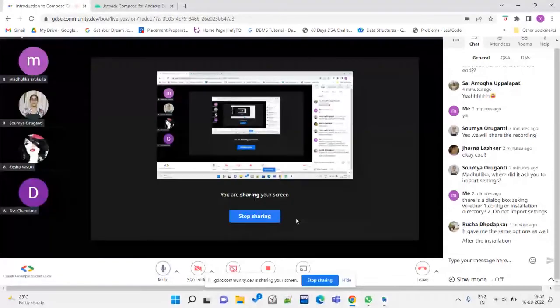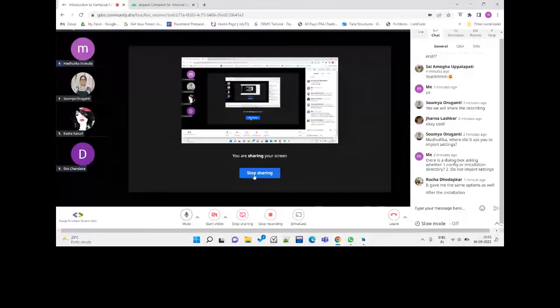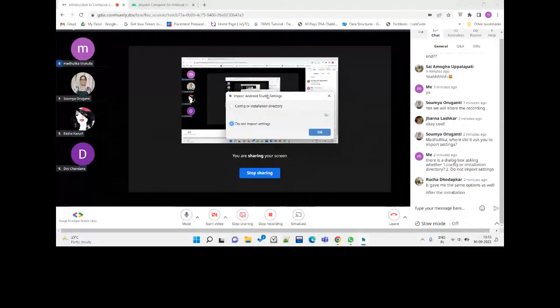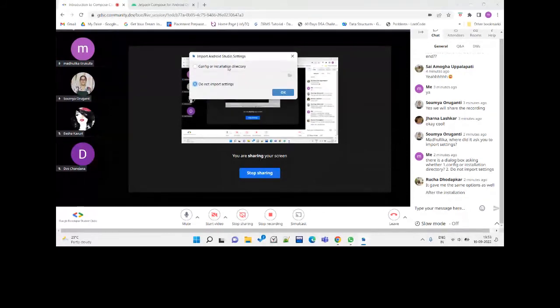Are you able to see the options to share your screen? Yeah, I can share the screen. Yeah, cool. We can see your screen too. Yeah, this is the dialog box which I'm getting.